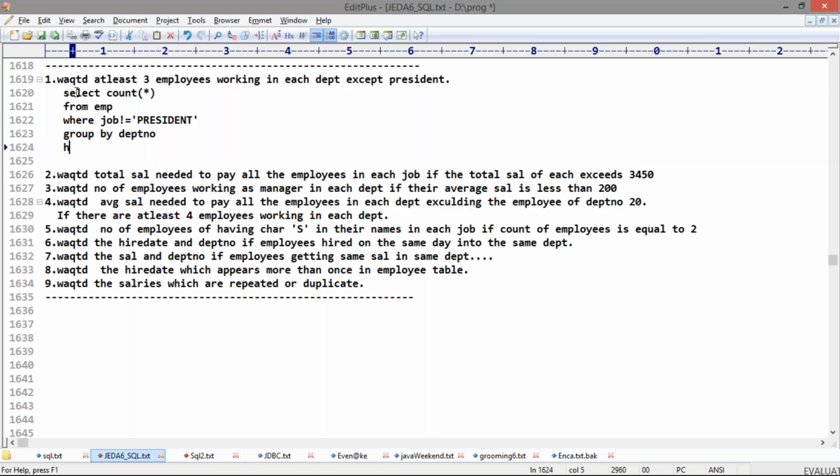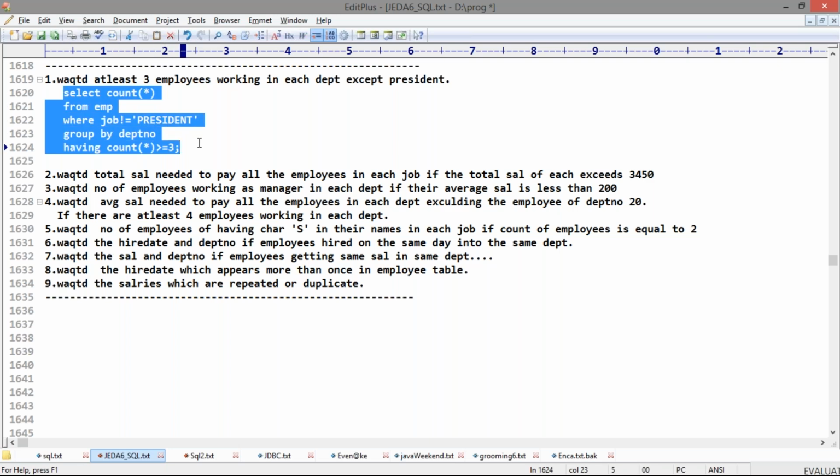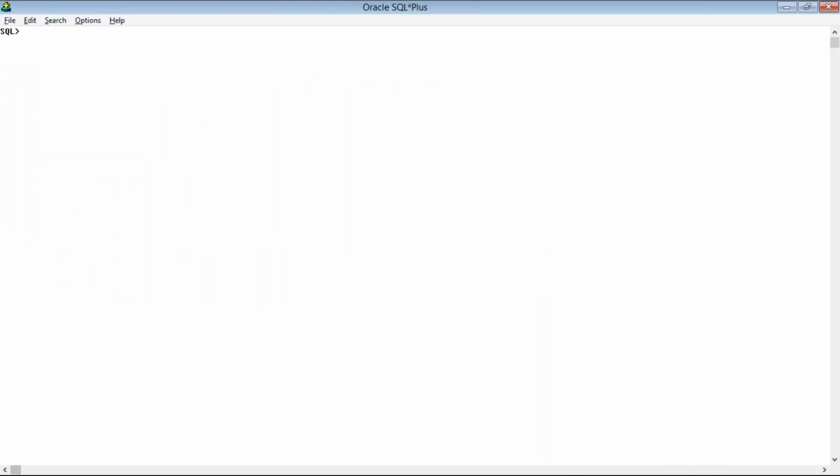Next, having count star. At least 3 employees, so it can be greater also, so greater than or equal to 3. Yes, this is the query we have to write. Let me check. Yes, we got it.